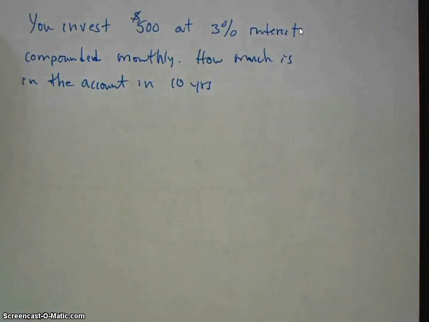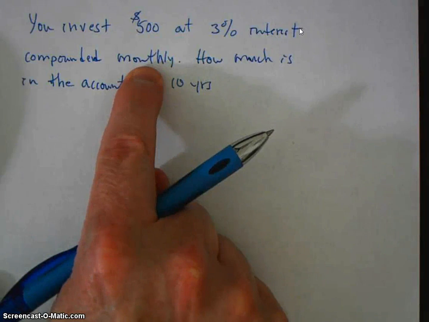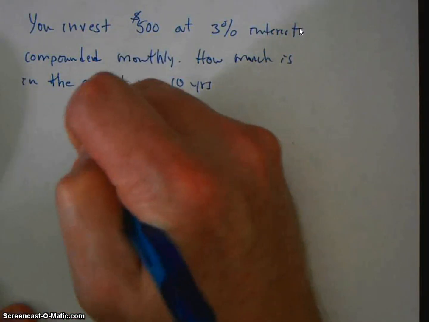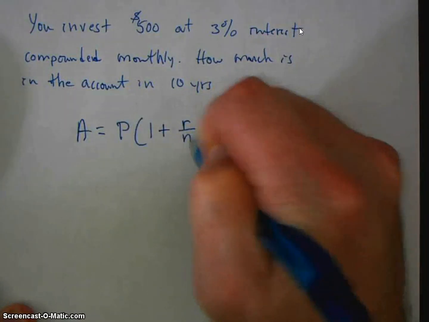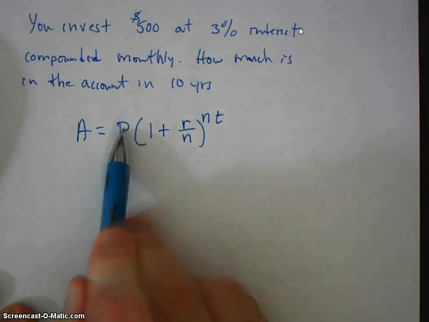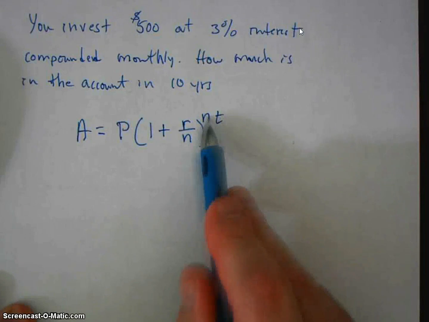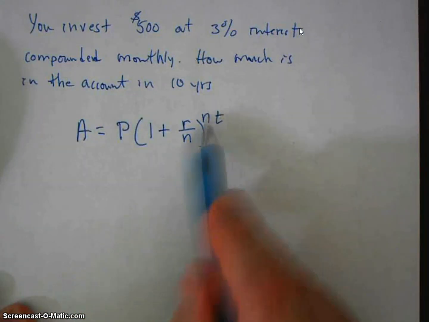Okay, so we did a problem back in video 1 where interest compounded annually, but here interest is compounding monthly. So if your interest is compounding more than annually, monthly, quarterly, daily, whatever, there's a different formula we use, and the formula is A equals P times 1 plus R over N to the NT, where P is still the amount we start with, R is the interest rate, T is time, but N is how many times per year it compounds. So in this case, since we're compounding monthly, N will be 12.